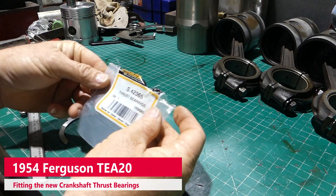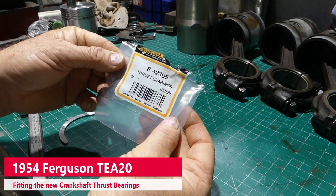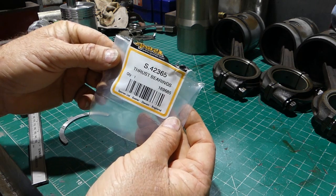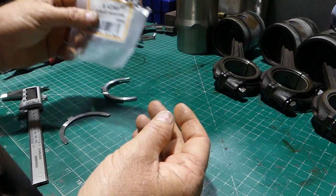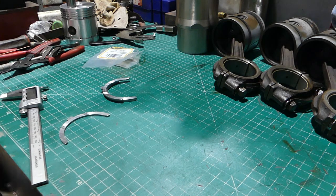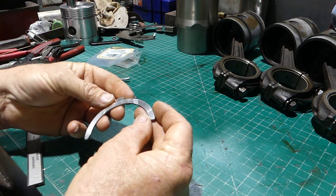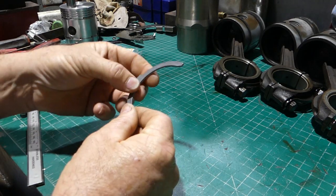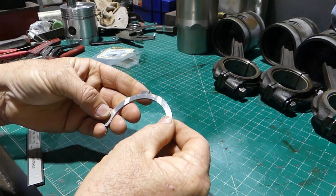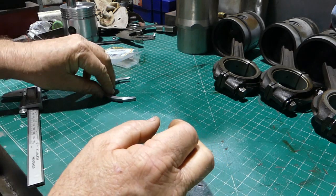Well, I sent away to Sparex and I got a little care package back, and it's S42365, and that's a set of thrust bearings, or thrust washers as we call them, for a TEA20. So look, the kit, they look alright, you know, white metal bearings there with a steel back, and look, the finish is very nice. You can just see the shine on there. They're well finished for sure.